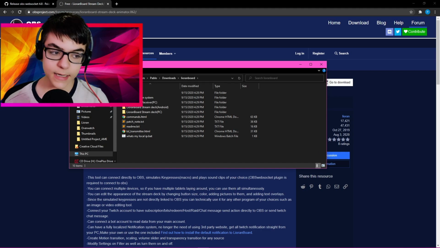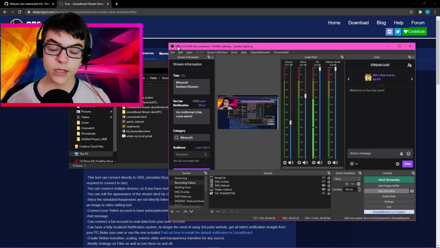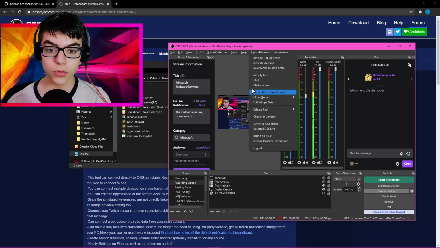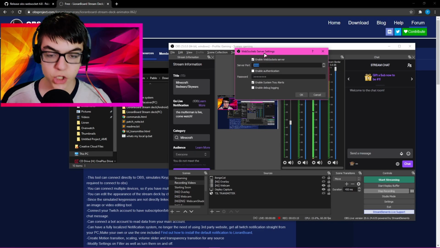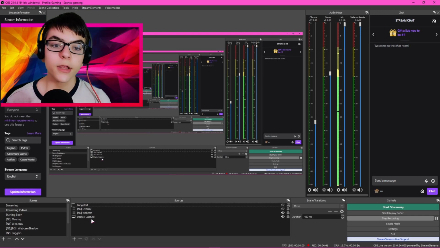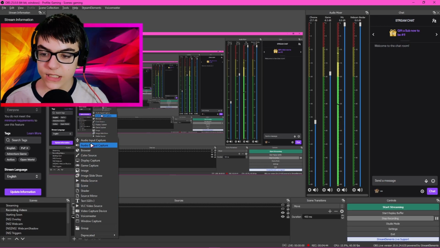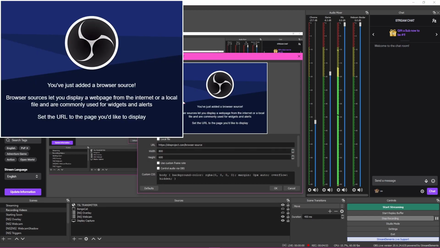Before we open anything, you're going to go to OBS and make sure of two things. One, go to tools and then go to WebSocket server settings and make sure that the server port says 4444. This is very important or else Leonborn will not work. Press OK. Then you're going to want to create a source called TLS transmitter. This is going to be a browser source. It doesn't have to be accurate, just name it something where you know what it will be.